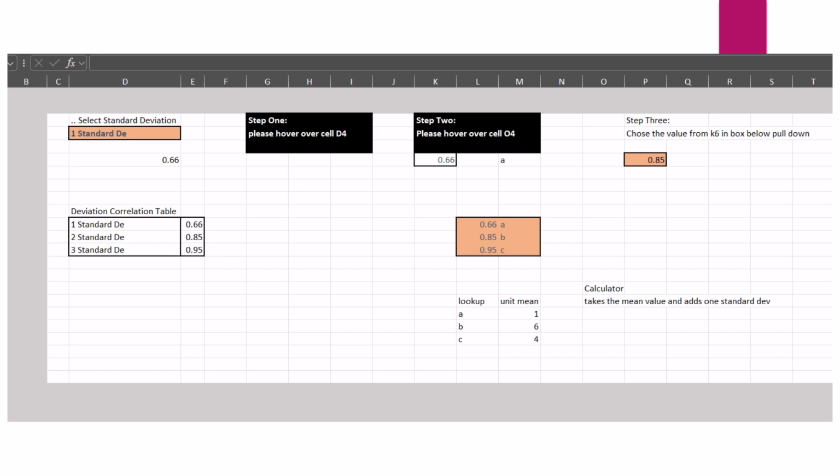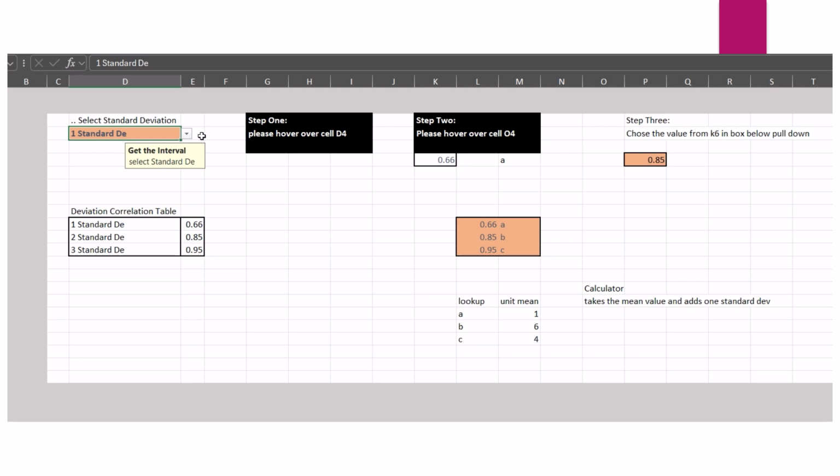Beyond the statistics of minimum, maximum, and average value, a statistician often will talk about a standard deviation. If you look at the cell D3, we have a standard deviation button. When I hover over the button, like so, I see that I'm prompted to get the interval.